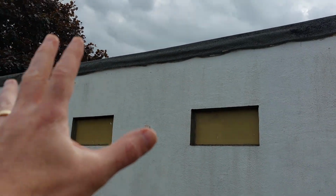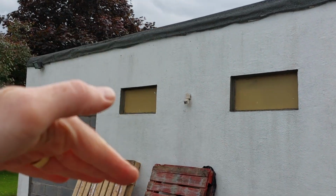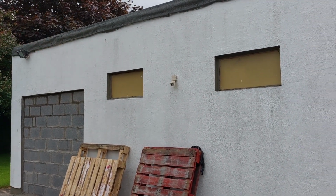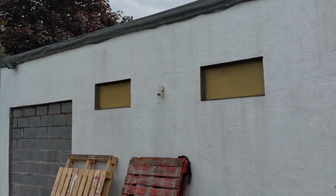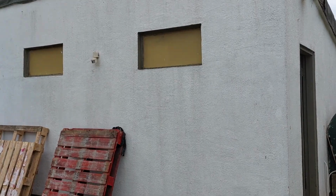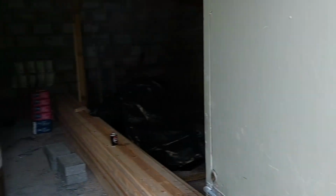Now the next job is to remove the roof and get that all replaced. Now the ceiling, that's all been gone obviously, but the actual roof on top, I've removed the tin panels or corrugated iron panels that are on top of that, so it's just the felted roofs on there. Now all the materials for that are arriving on Friday. However, the weather's supposed to be changing, so whether or not I'm going to be able to get that done is another matter. So it might be the middle of next week before I'm able to make a start on the roof.